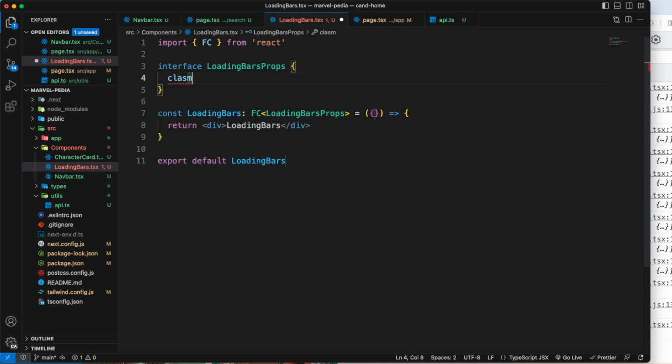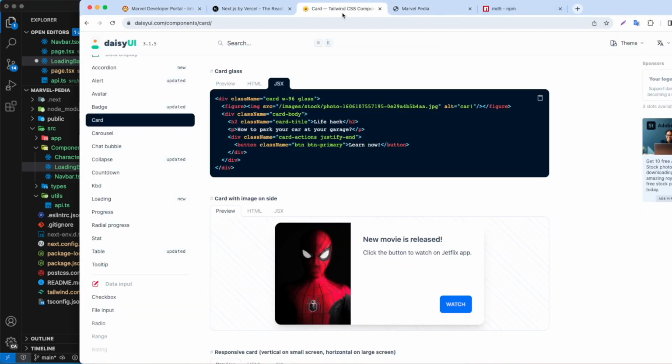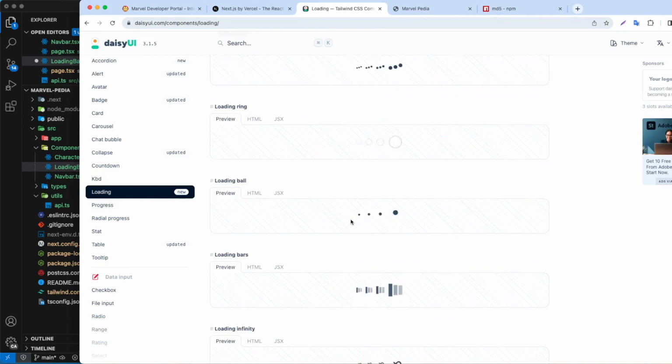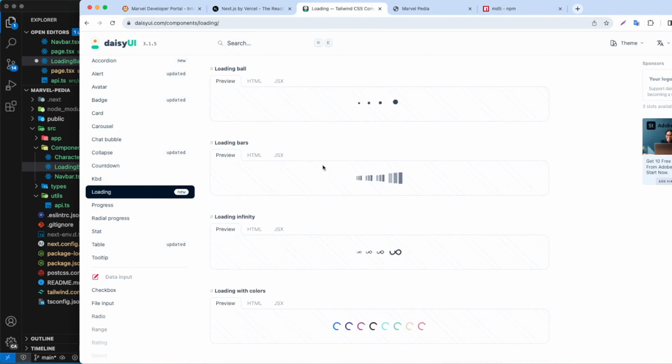Let's say class name props, and this is going to be a string, and this class name here is basically optional, and we can grab the class name. Let's say class name, class name, and also down here I'm going to get the loading bars that come from the Daisy UI.